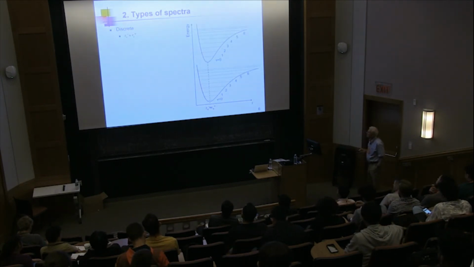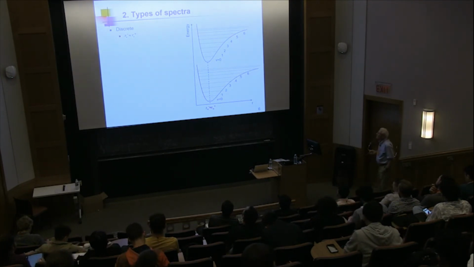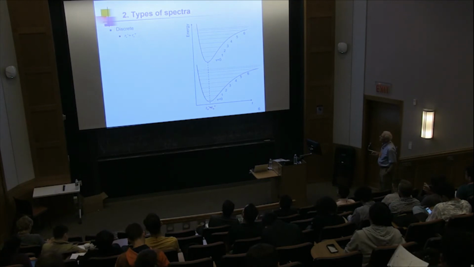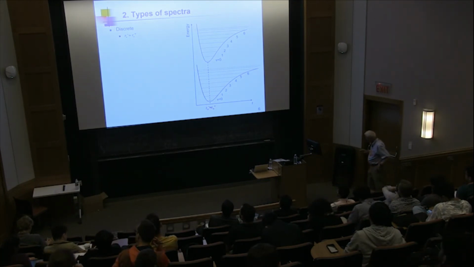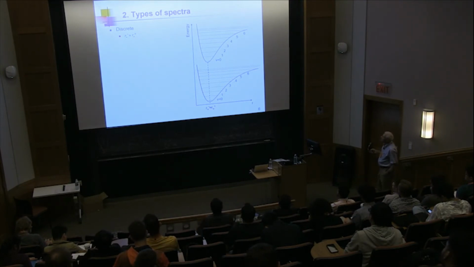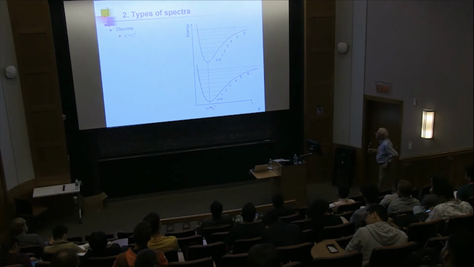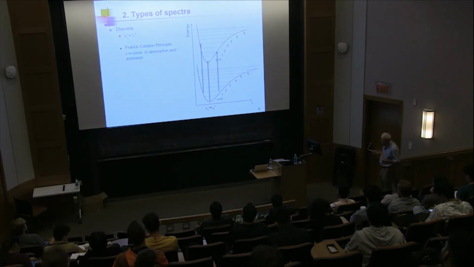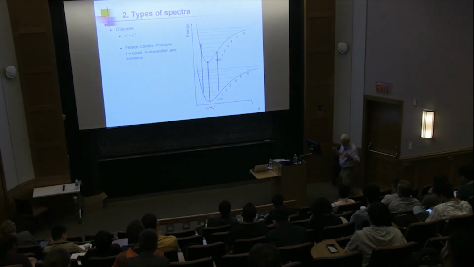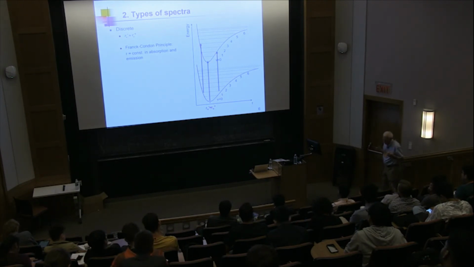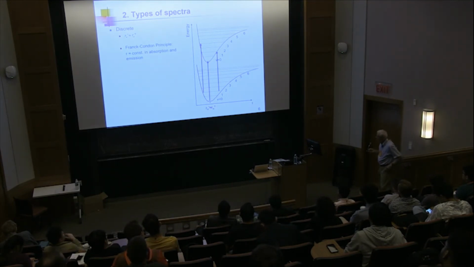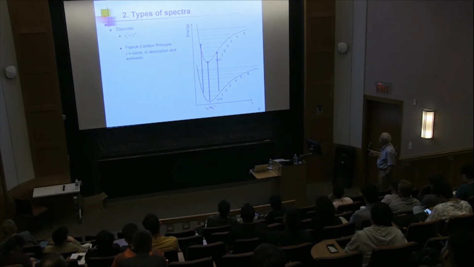Okay, now we have discrete spectra. I'm going to talk about discrete spectra first. If the bottom of this well is the same as this one, that means the r_e's are about the same, so their moment of inertia is about the same. If they're like that, then you can apply the Franck-Condon principle, the principle that says the transition takes place on a vertical line. In other words, if you assume the electronic time is 0, and that the molecules want to go from where they most often are to another place they most often are, then the strong transitions will be those which correspond to endpoints.